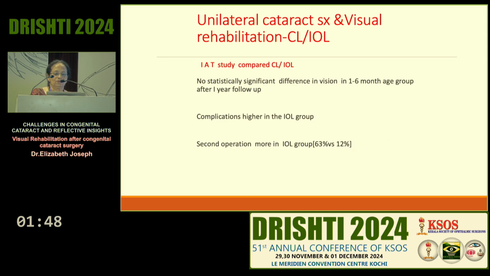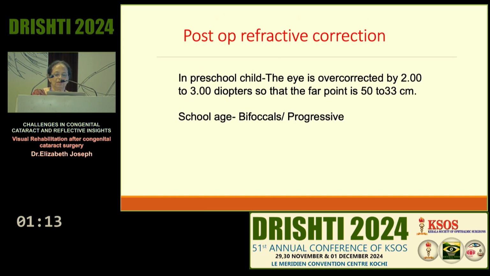I would like to invite your attention to the Infant Aphakia Treatment Study, which compared contact lens with primary IOL implantation in the younger age group. The Infant Aphakia Treatment Study didn't find any statistically significant difference in the vision in the 1 to 6 month age group after 1 year follow-up in those with contact lens or with IOL. But the complications are more in the IOL group. This I have already shown.